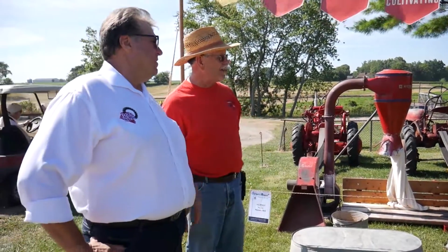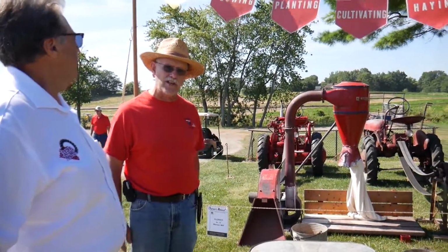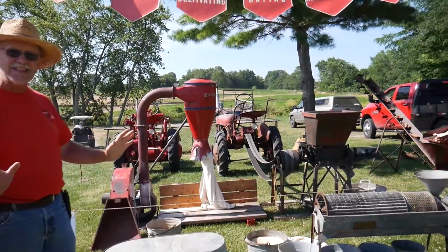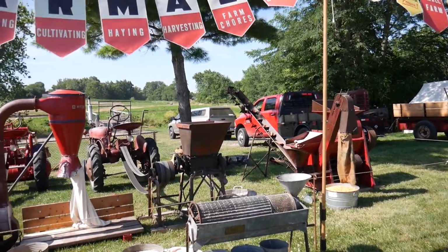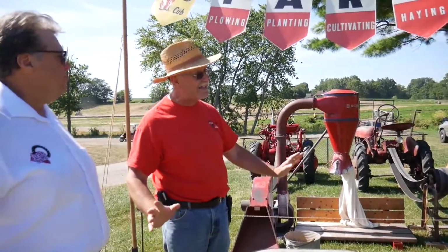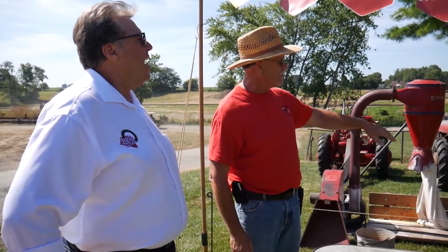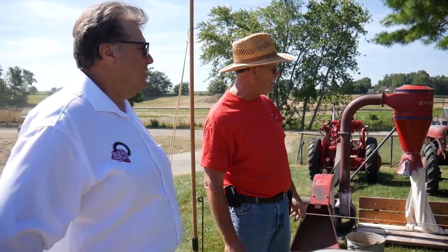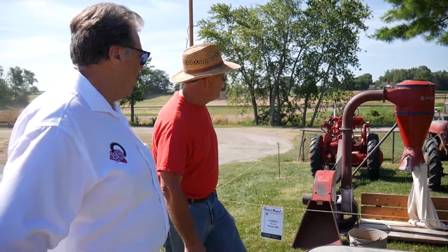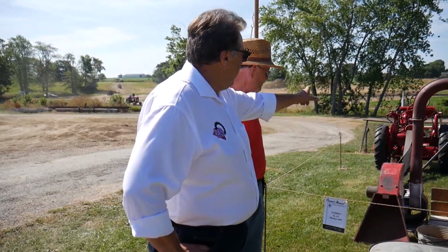The next piece is a number 30 McCormick cylinder corn sheller. To the best of my knowledge, International didn't make any corn shellers of any consequence in the 40s and 50s, other than that and a hand crank one, and that's it. But we were fortunate enough to find another one just like it. We washed it off, we clear coated it, and that's how it is. It's got the cob carrier, it's got the elevator with a double bagger. Works neat. Works fine.